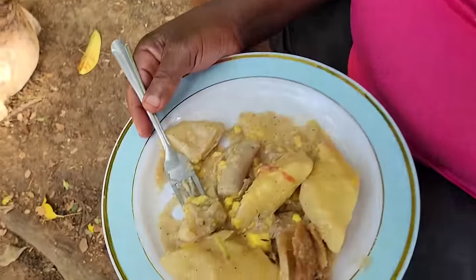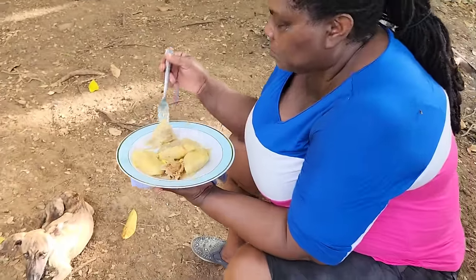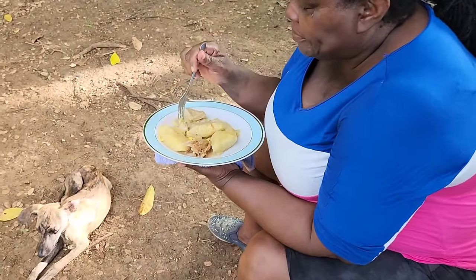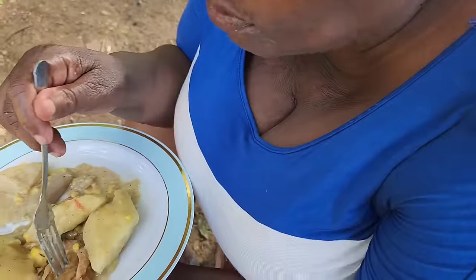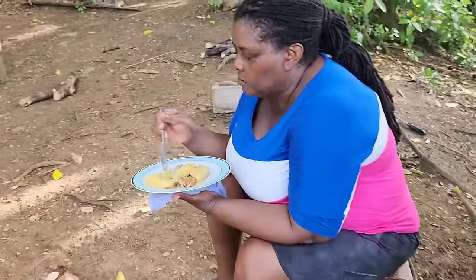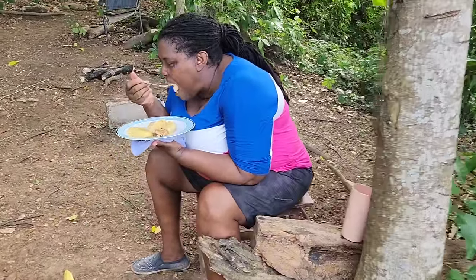Guys, this really couldn't take nothing sweet. You see the crystal punch in the food? I tell you. Stay tuned, guys. I want you to process. Soon get to my one, peeps.